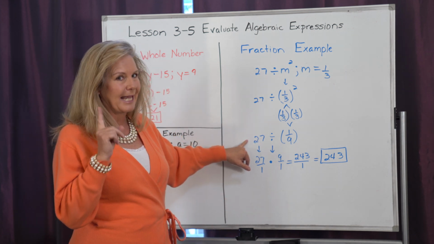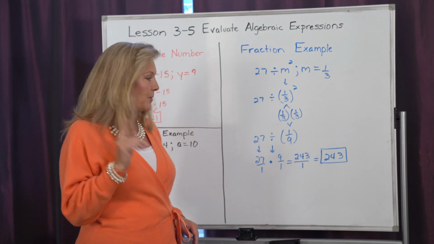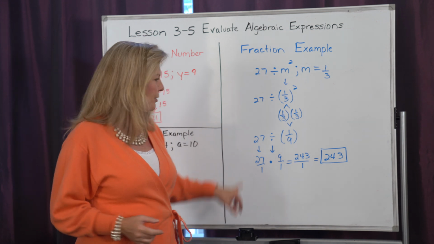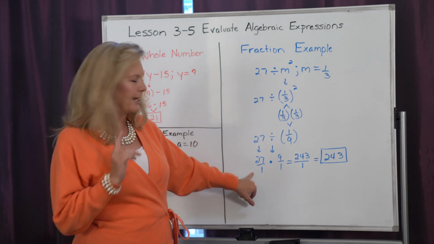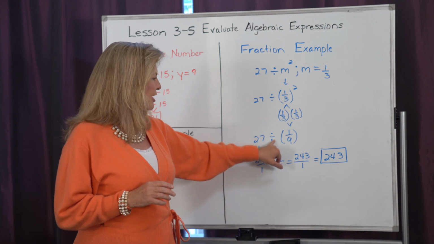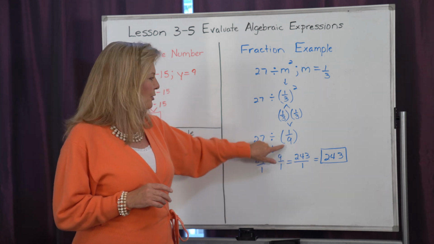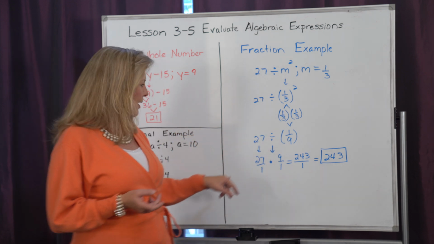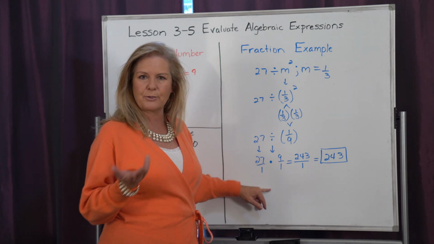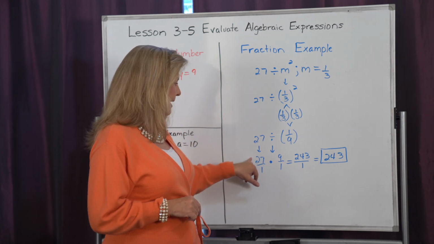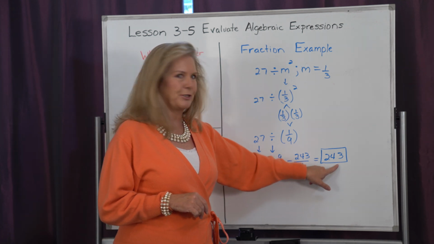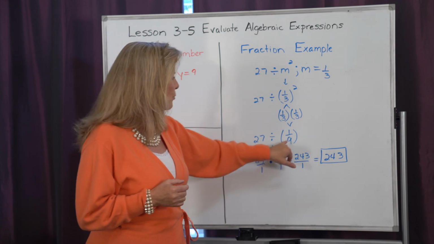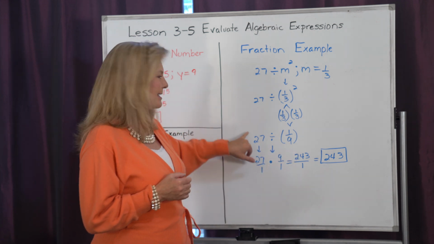So technically we can't truly divide fractions, so what we do is we change it to a multiplication problem, and we multiply by the reciprocal. So the first number stays the same, and I just put it 27 over 1. I change division to multiplication, and the reciprocal of 1/9 is 9 over 1. Then it becomes a really easy problem because notice my denominators are 1. Those are going to cancel out. All I have to do is 27 times 9, which is 243. So it means there are 243 1/9 that will fit into the number 27.